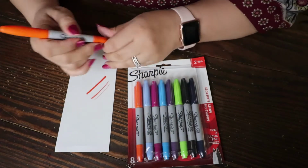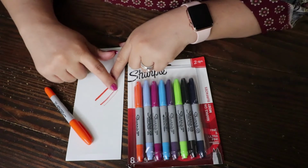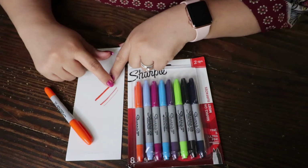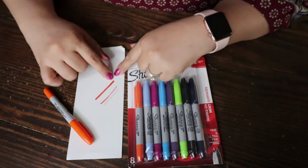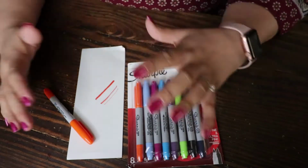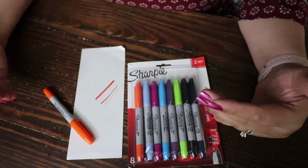The reason I'm marking with different depths is because the smaller lines I'm using as seam lines in a design, and then this thicker line I'm using to show me that this is the design area that I really want to start quilting around. And so it gives me some guidelines, I guess, for this process that I'm doing.